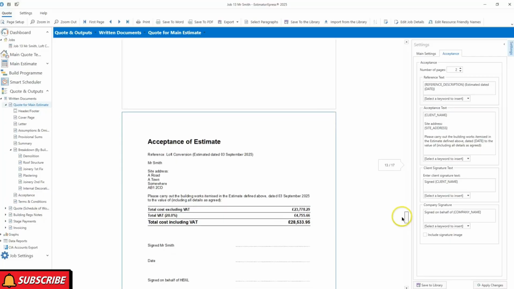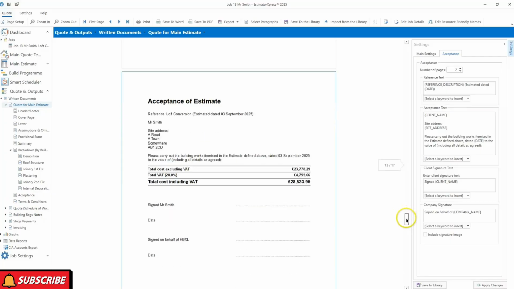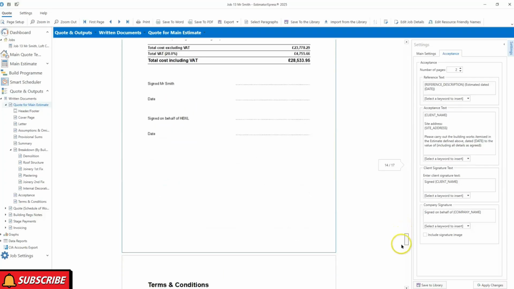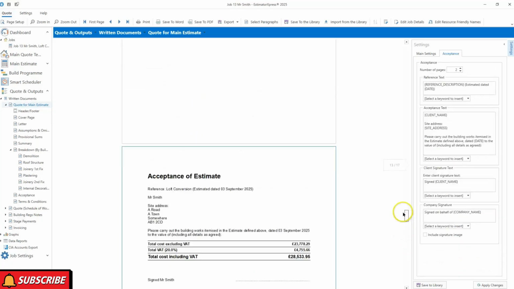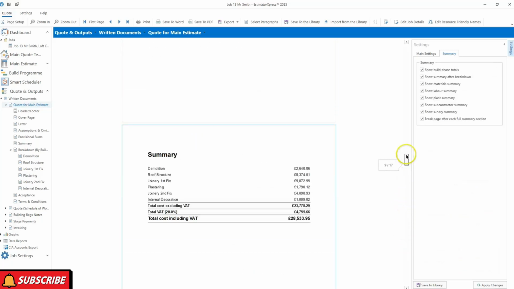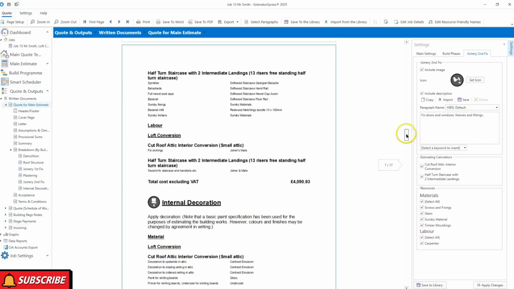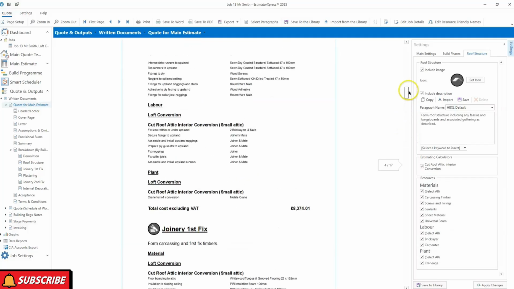And of course we have the acceptance of the estimate here itself. There's one for your customer, one for yourself there as well. And of course you can include terms and conditions. I've pre-included them there simply so you can see them obviously on the job quote here, to give you an idea of how the software can incorporate your terms and conditions that you may have. And essentially that is how the software generates a Loft conversion quote.